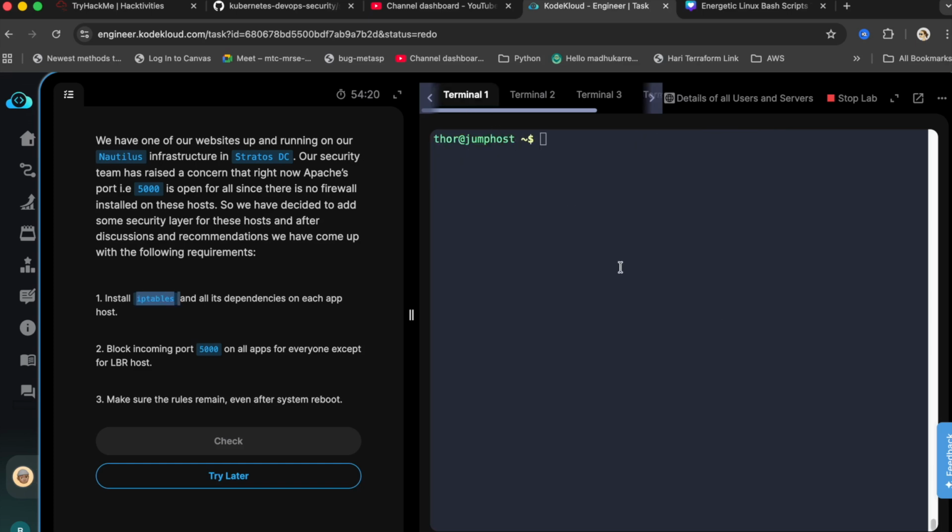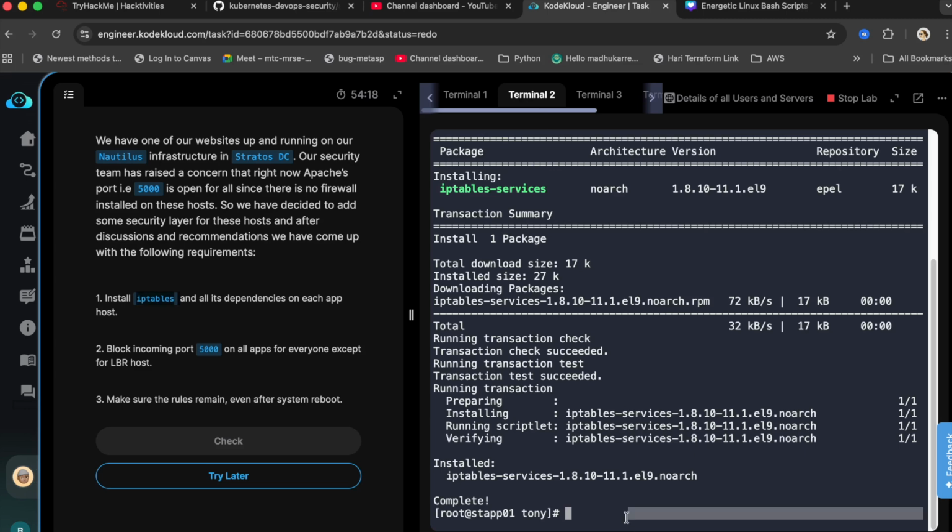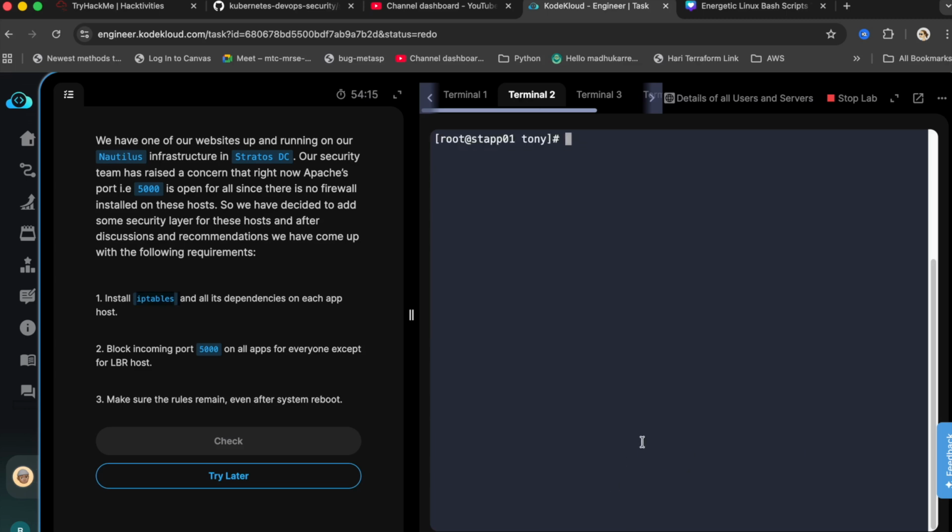Okay, it's going to install now. It's been installed now. So once you do that, you need to start the service. First enable. Enabling means even if you restart the system, it automatically starts up while starting the system. It's like a startup.